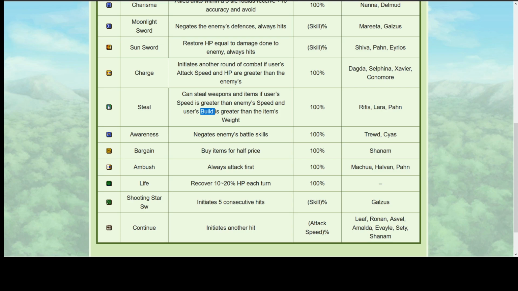So, awareness cancels enemy skills, which is good if they have something like Luna or Sol and you don't want to die. So, that's good. Bargain, pretty standard thing. Buying for half price, okay, we've seen that kind of stuff before, no big deal. Ambush is like Vantage, I think is the modern name of this. Except, again, Vantage is like a... I think it's HP at 50%.